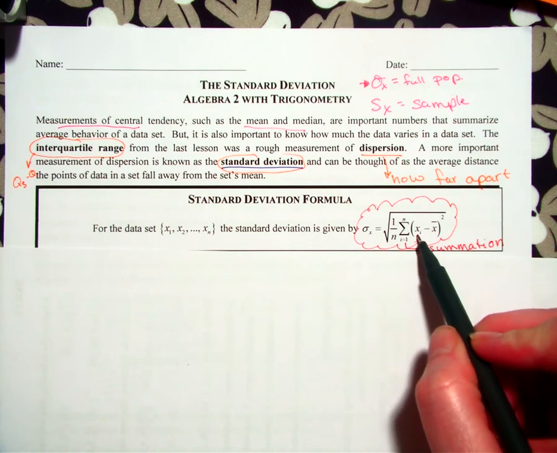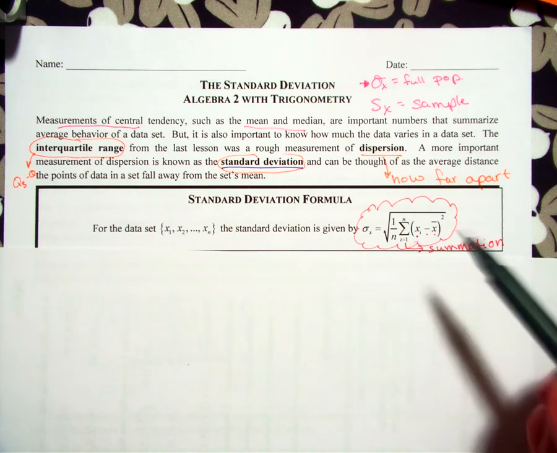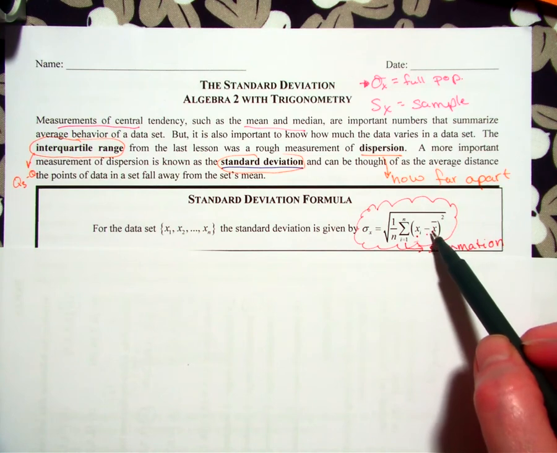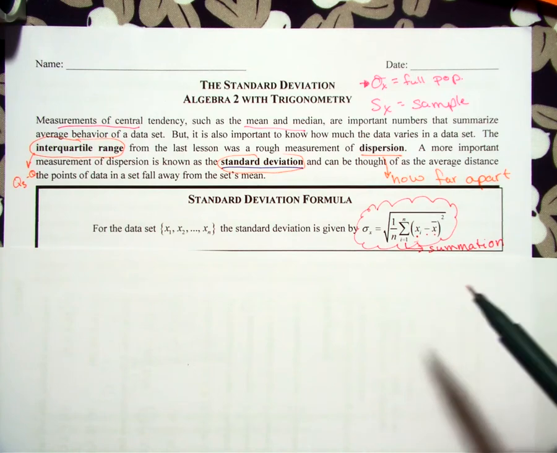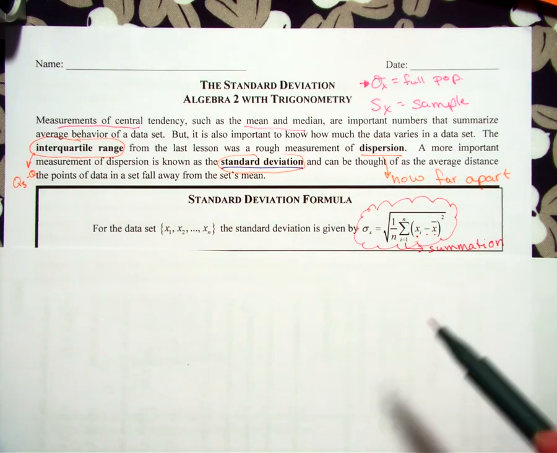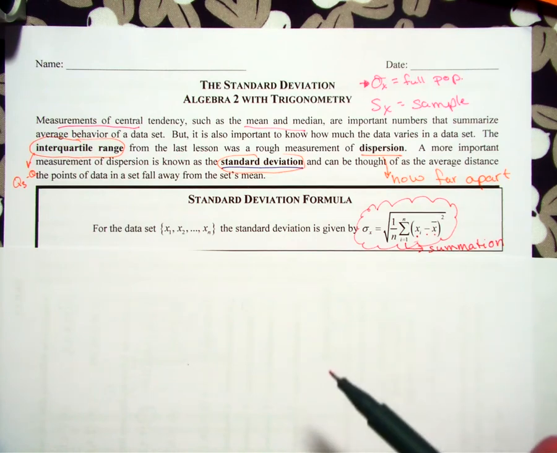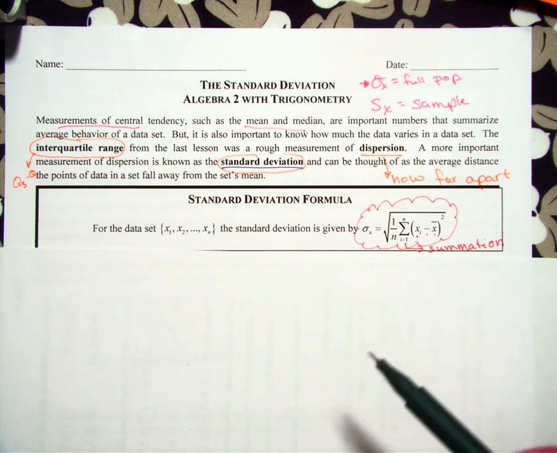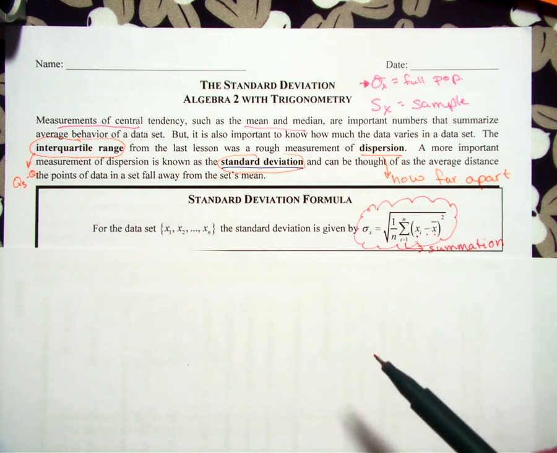So then what you're doing is you're taking your value and you're subtracting the mean from it. Remember that x with the bar over it, that is our mean. Because again, standard deviation is figuring out how far from the mean you are. So that's why you're taking the number and you're subtracting the mean from it. So you would actually square that value. And then you would add the next one squared to it, the next one squared to it, and the next one squared to it. Because sometimes what ends up happening is you get negative numbers. We don't want the negative versions of those numbers. We want them to be positive because negative tells us direction, and we don't care which direction we are in. We just care how far are we actually from that mean value there.